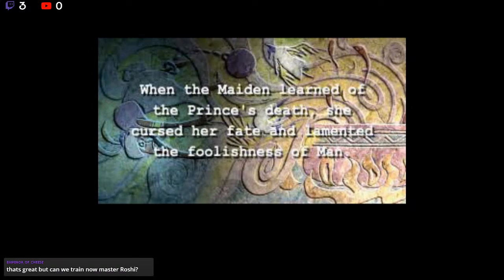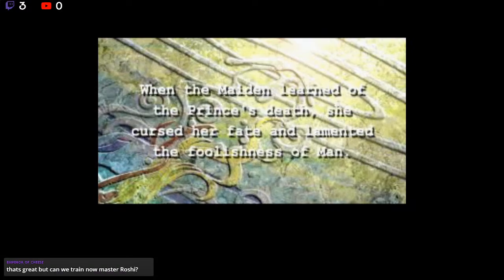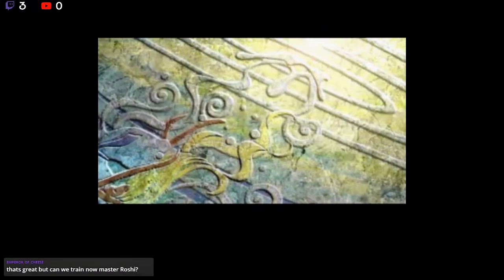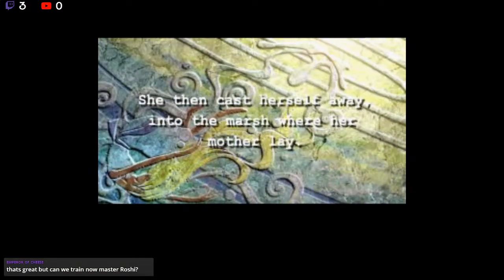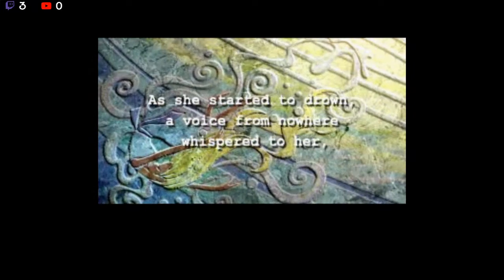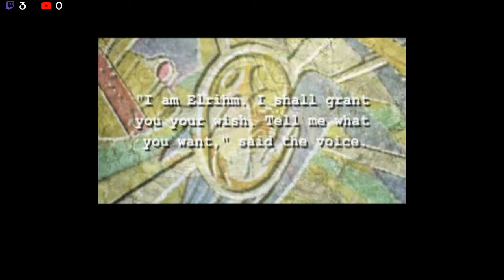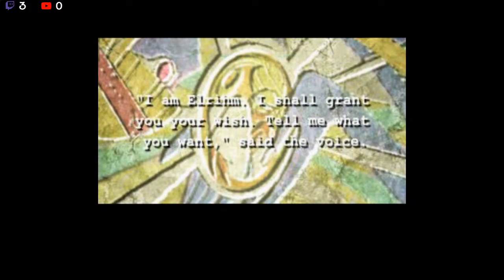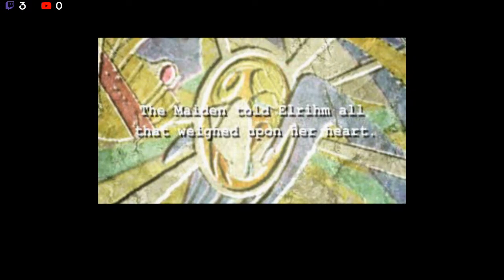When the maiden learned of the prince's death, she cursed her fate and lamented the foolishness of man. She then cast herself away into the marsh where her mother lay. As she started to drown, a voice from nowhere whispered to her, I am Elrum. I shall grant you your wish. Tell me what you want, said the voice. The maiden told Elrum all that weighed upon her heart.